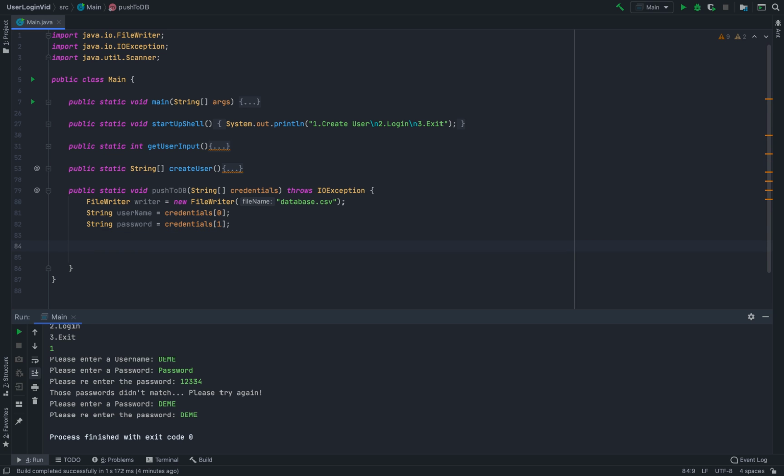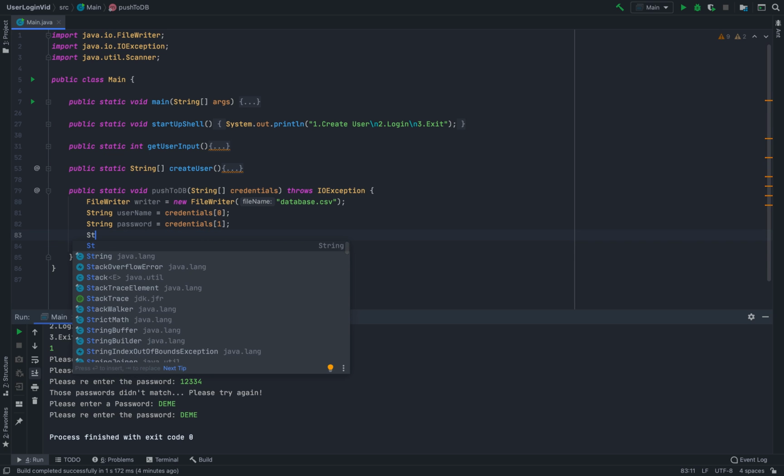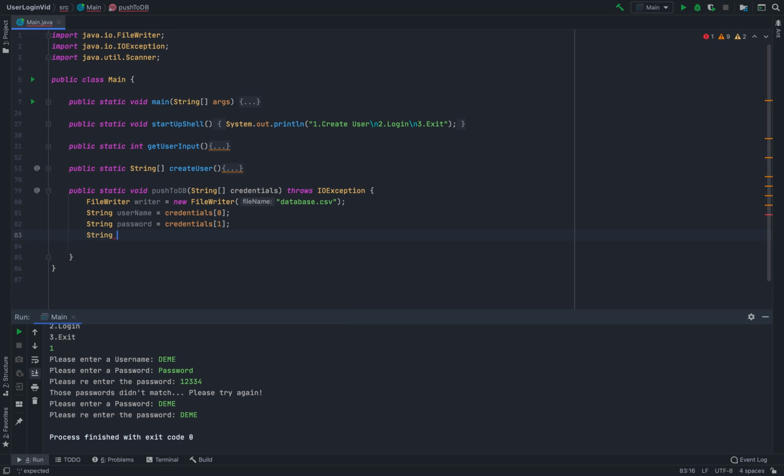And then let's do another string. We'll just call this row. All right, and so this is going to contain one row of quote-unquote data that would be going into our quote-unquote database. Right now it's just a file. And that is going to equal a username plus a comma plus the password.